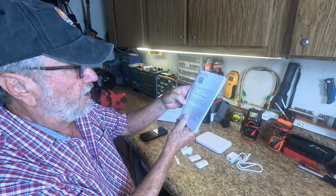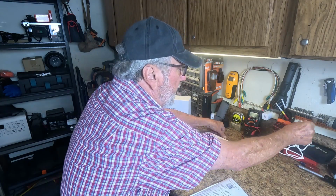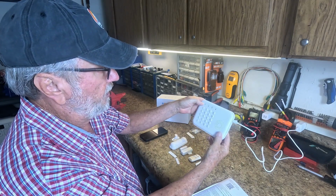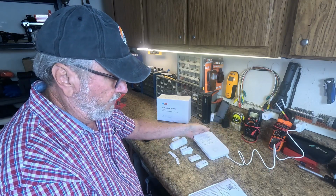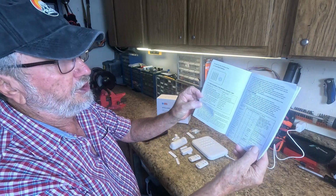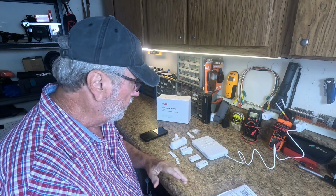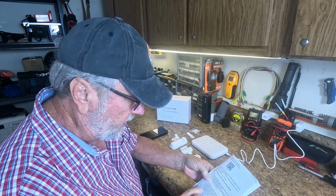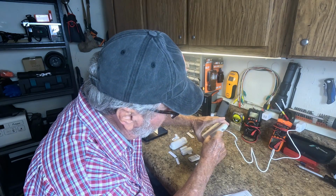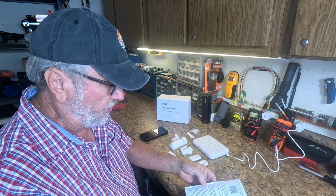All right, and also it says for the first time you need to plug in the power, and they provide that. And right here is the power port, and you're going to get a light showing. And toward the end of this, it tells you what the flashing lights all mean. That's on page 13. Okay, but we're going to go right here and do this. The next thing is it says to turn it to the on position right here. There it is, on. Now it blinks with the same frequency, no changes there.